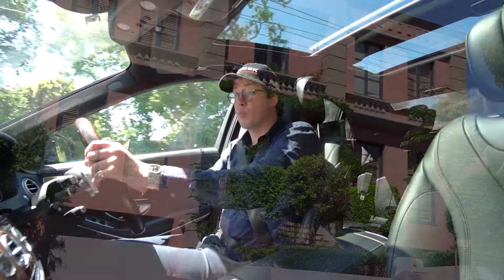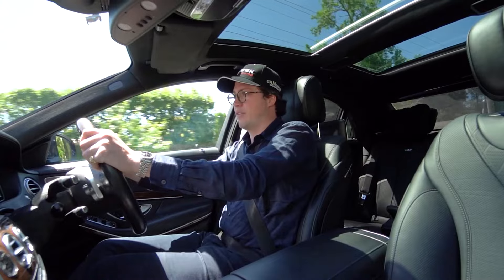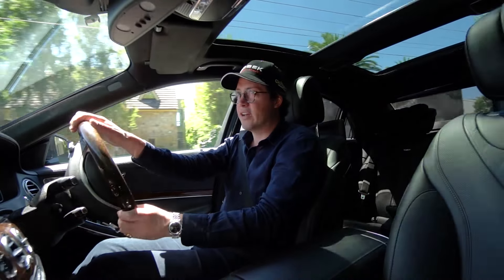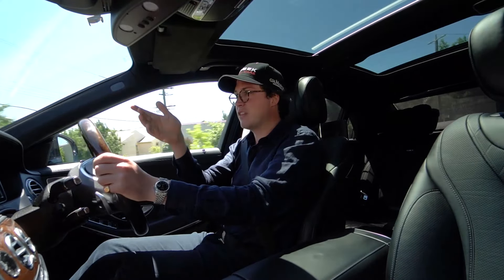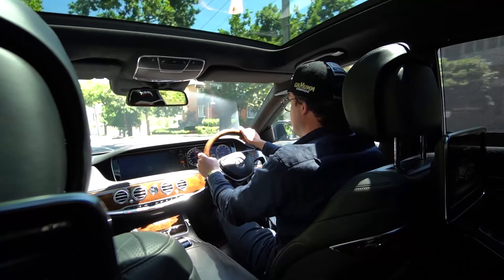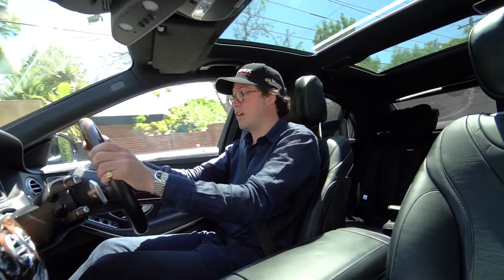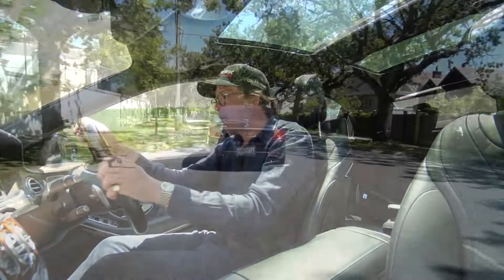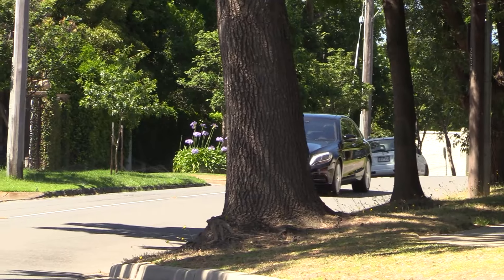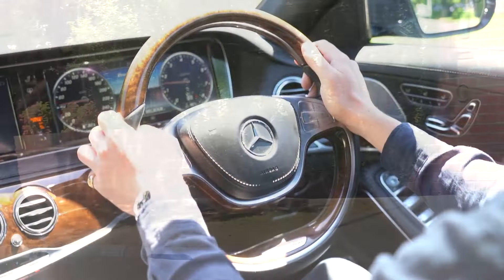It's just so easy to drive. On the freeway, there's a button just to my right — when you click it and put on cruise control, the car will keep itself in the lane. You can effectively take your hands off the wheel. Not bad for a car from 2015 — unbelievably impressive. Despite the bias towards comfort, the adaptive suspension keeps the S-Class flat and predictable. It drives like a much smaller car and hides its mass incredibly well.